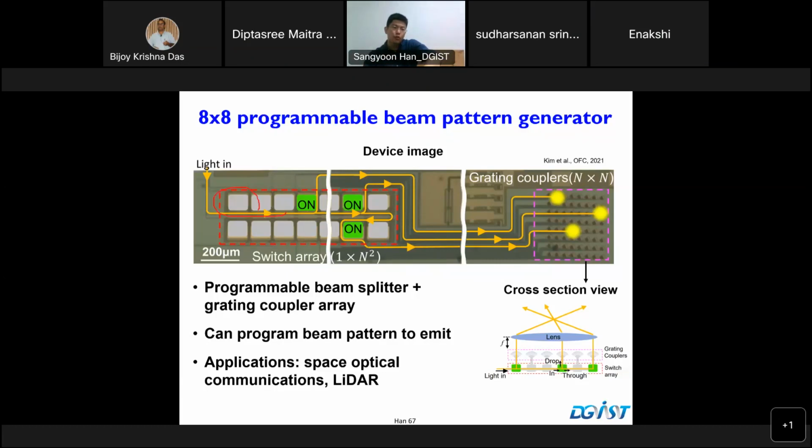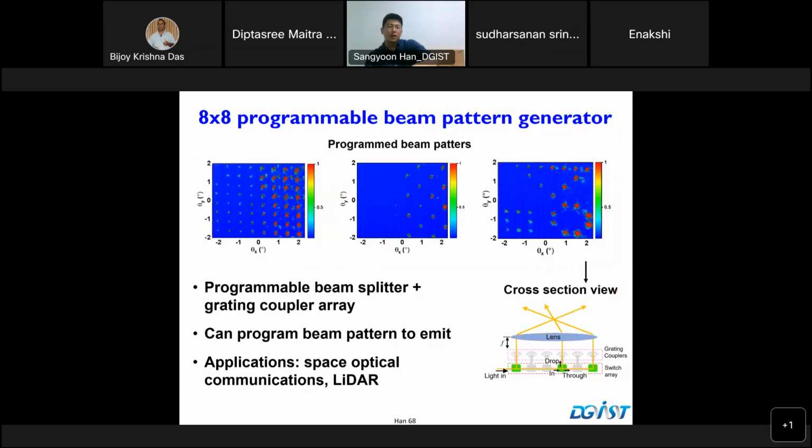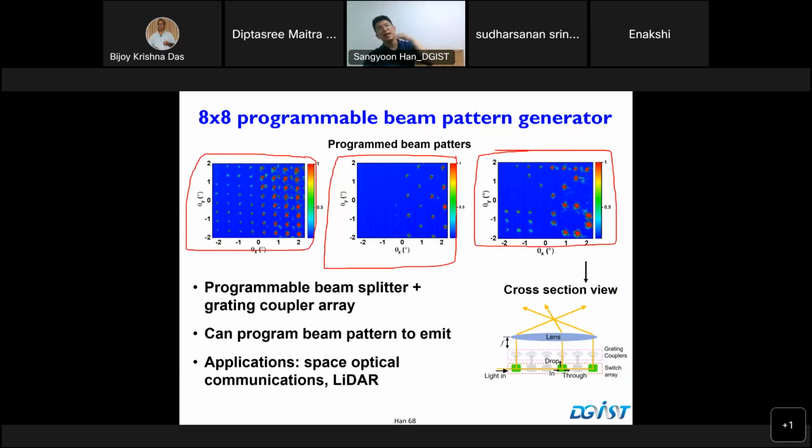So here you put tunable couplers, and you connect the waveguide from the tunable couplers to each grating coupler. By turning on the switch, or by the amount of turning on, you can send the light to whichever grating coupler you want. Then you put a lens on top of this chip at the focal length distance. Then the beam is collimated and emitted to space. So this emission angle, or steering angle, depends on the location of the grating coupler. By controlling those couplers, we can emit light to all the angles or some partial angles, or even draw arbitrarily, emitting light at arbitrary angles.